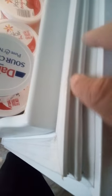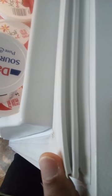Now with this refrigerator, what I noticed is that the gasket inside of the door, this gasket here, got squished right here, like squished in, and there was a gap between the gasket and the actual body of the refrigerator, and there was some air seepage. So I bought the new gasket, an original Frigidaire brand gasket, and put that on there.